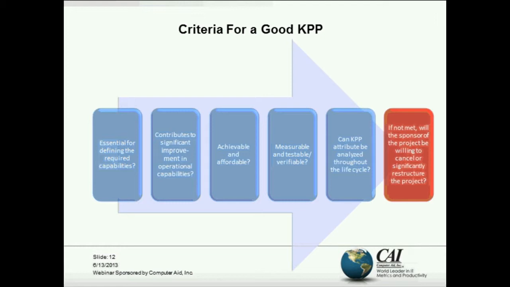So what makes a good key performance parameter? Here are just a number of criteria that relate to that. First of all, it must be essential. It must be an essential requirement or result of that capability being evaluated. Next, it should indicate some improvement, the improvement in terms of the operational capability. In the example that I just gave, the improvement would be a reduction in staff, a required staff, in this case, account agents. It must be realistic.